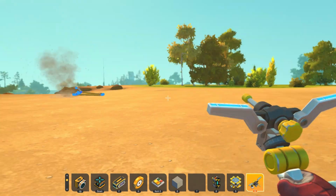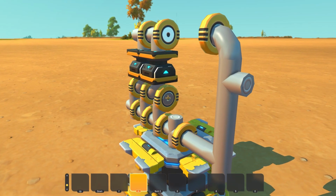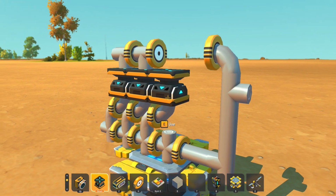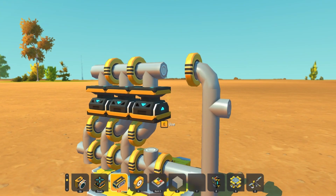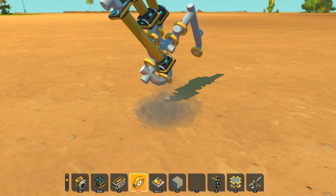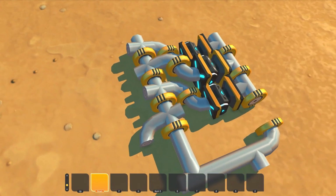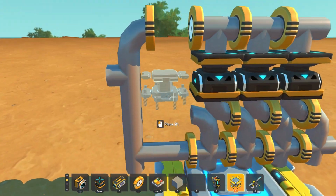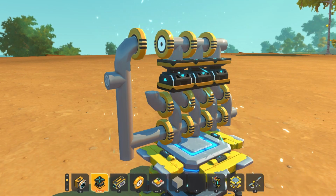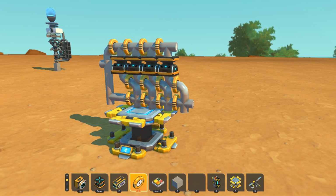Oh. Let it go. And then you can just place your bearing. And where's the... There it is. Get your piston, place it there. Get your T-piece, place it there. And then you have your thing over there, just that open space. Don't mind it exploding, that's normal. And then place your thing over there. That's good. Now get your bearing. Get your elbow, place it there. Piston and T-piece.